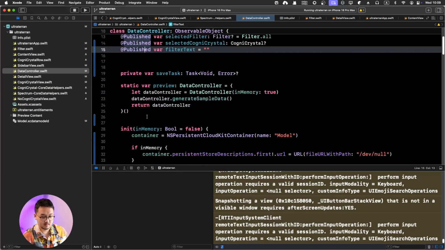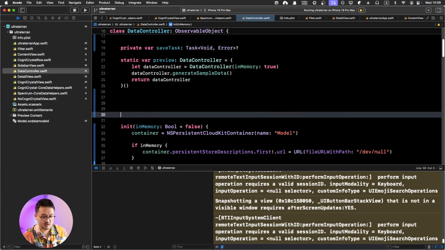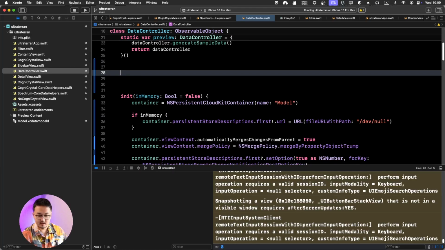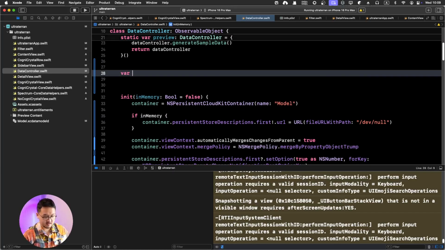So maybe before the initialization, let me add a var here, and that will be our hinted filter suggestions. Yeah, that's pretty good.